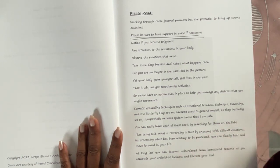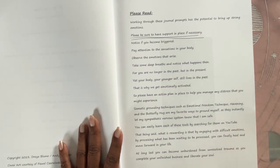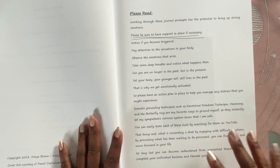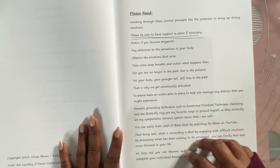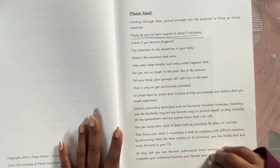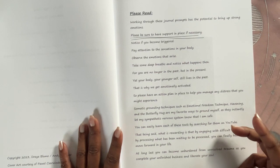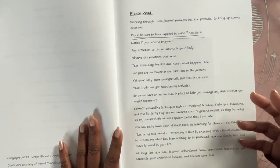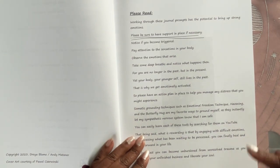Sometimes it takes me a week to get through one entry, and I have to sit with it, and I have to drag myself out of that place, because it's not meant to keep you sad, right? If you're finding things that are bringing you into places that are sad, the goal is to uncover it, shine light on it, and bring it integrated into your life so that you can keep moving. So that's not taking over your life, right? Sometimes that's very difficult to do on your own.